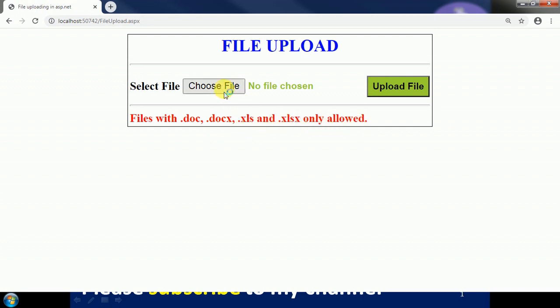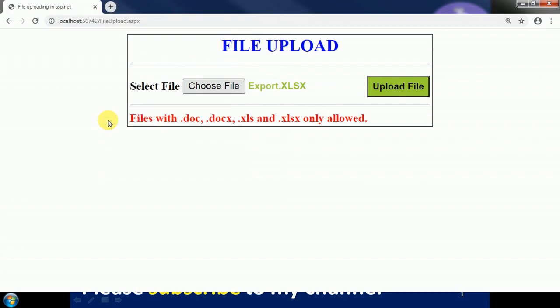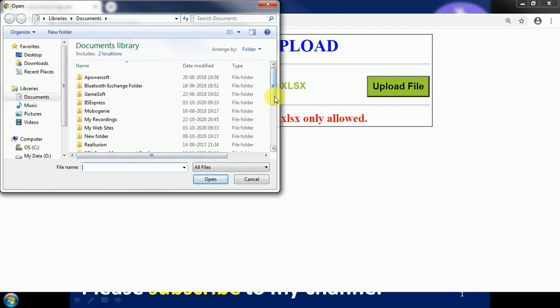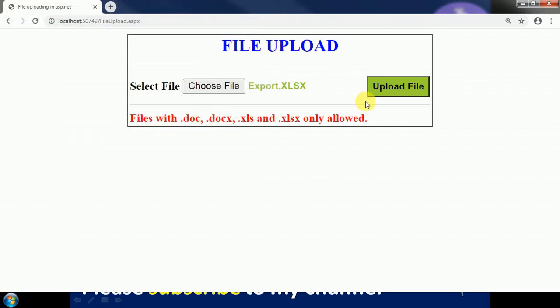Then I'm going to upload one file whose size is more than 3 MB. So this file size we will check. I'm going to upload one file with 3.5 MB. I'm clicking on upload, and it says file size should be less than 3 MB.